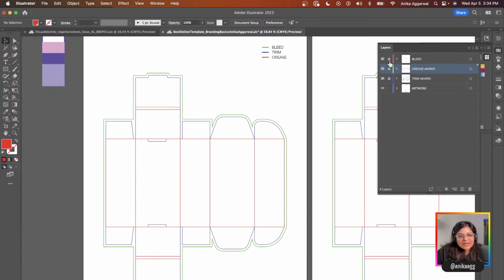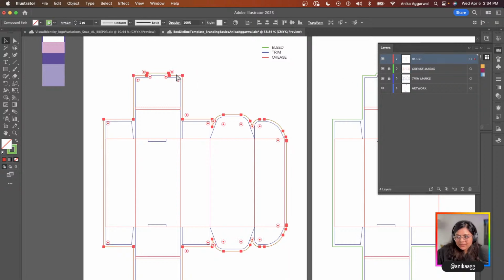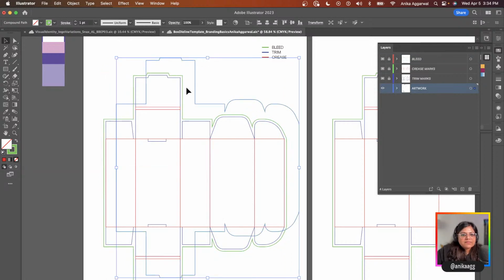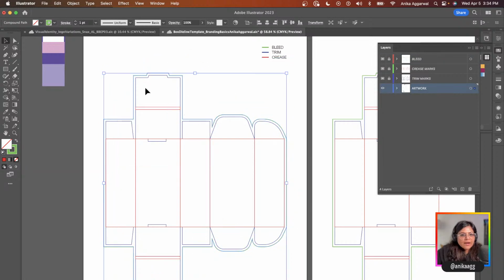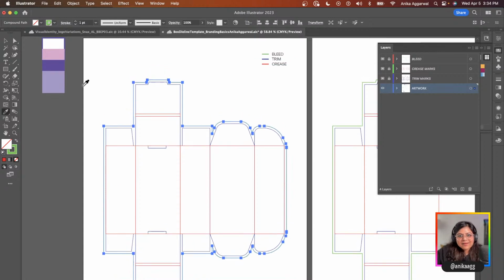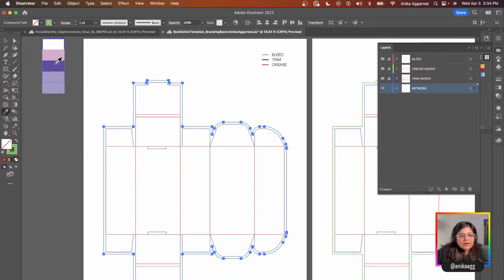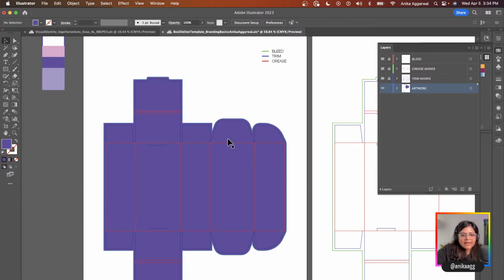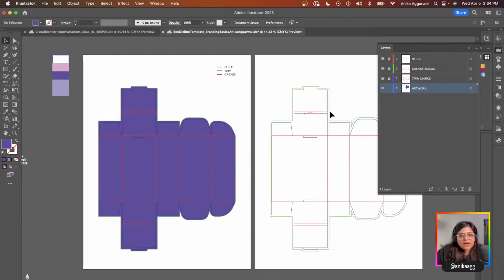So what I'm gonna do to create a background color of the artwork is go to my bleed layer real quick, press Command C and press Command F, and I can bring that artwork right here, that layer right here. So I have this right here, right? I am gonna click the eyedropper by pressing the I key on my keyboard, grab this color, and that is going to grab my color as the background. And I can do the same thing for the other as well.